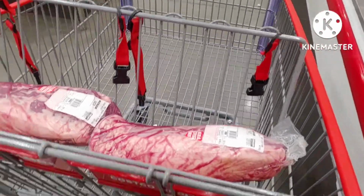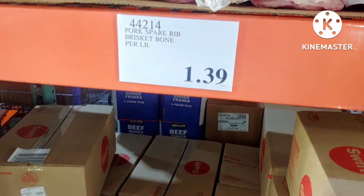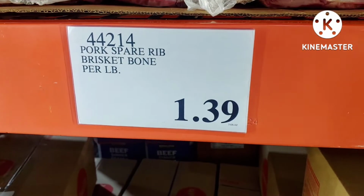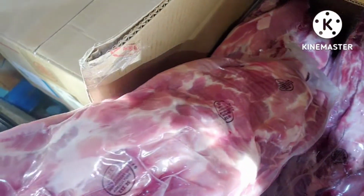Let's grab these rib tip. All right, let's get our rib tip on. They didn't go up. It was $1.09 when I bought 10 cases, and that's $1.39. Damn, this is what it looked like. You get them in individual packs like this.